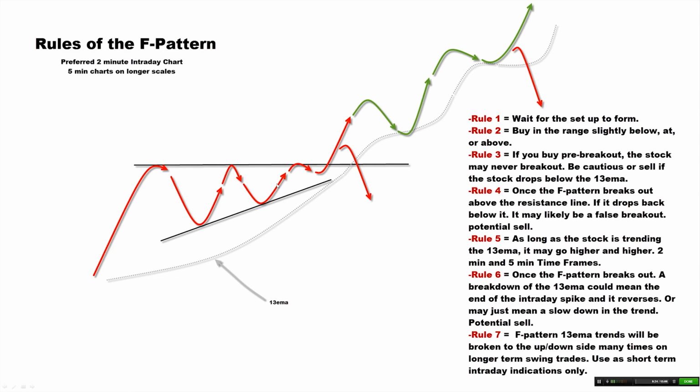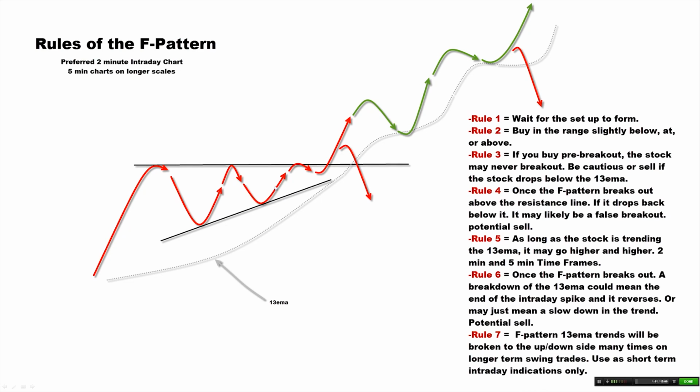So be very cautious if the stock starts to drop below the 13 EMA on any of those intraday patterns or time frames, depending on what you're looking at, 2-minute or 5-minute chart. If that 13 EMA starts breaking down to the downside, or if you were able to draw some kind of ascending trend based on the chart formed, a breakdown below there. If the stock never even broke out, that's definitely an indication that maybe the stock just had that short-term momentum right out of the gates in the morning, and that's all it's going to see.